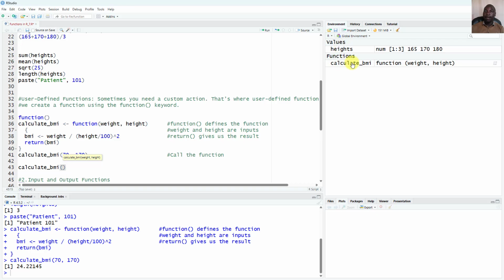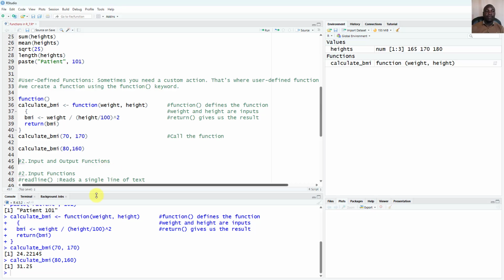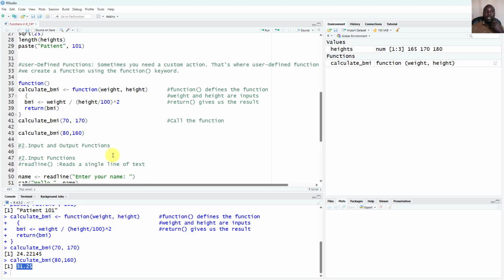Now even functions you create will be in this environment. So we have the function there. I've called it, and the moment I put there maybe values, I have 80 and 160. Okay, enter, and it will calculate for me the BMI. I've defined my own function.